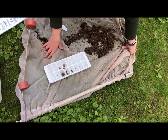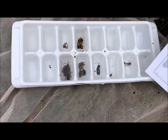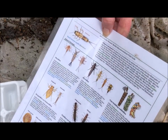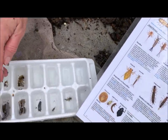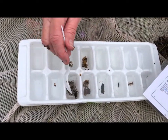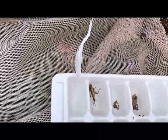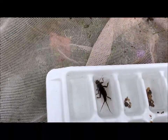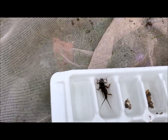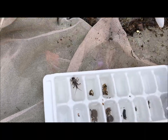Look at the size of that stonefly! Right here on our guide, we can see this stonefly, and this is what he looks like up close. This is a nice big stonefly. When we find stoneflies, we know that the river is healthy — that's a really special kind of insect that needs really clean water.